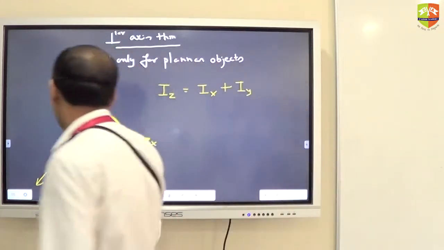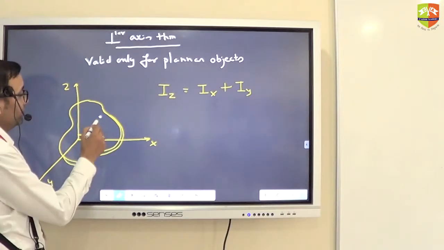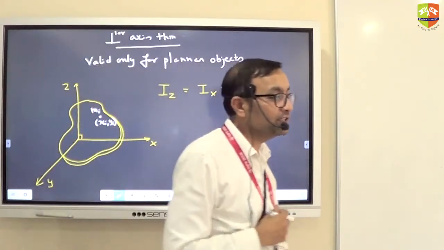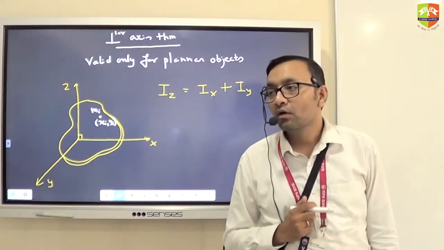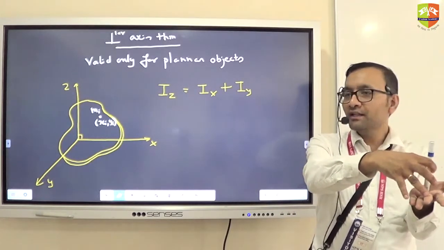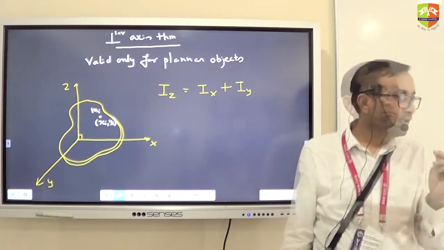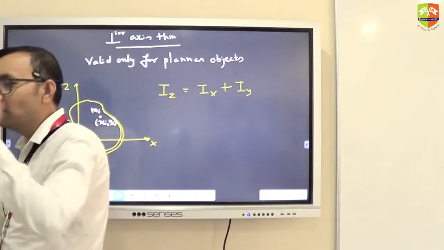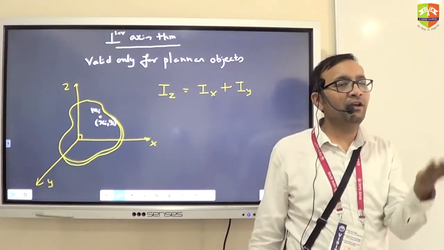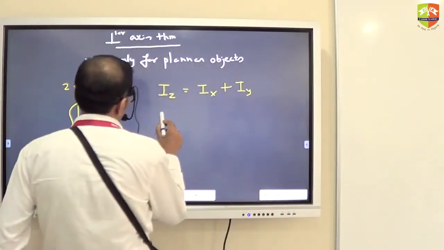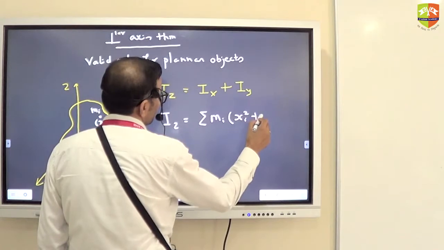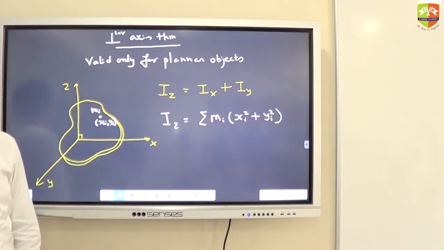A quick proof of that. Let's say this is coordinate X, Y. For mass at x, y. What is its perpendicular distance from the Z axis? This is Z axis and this is the point X, Y area. So root over X square plus Y square is the perpendicular distance. Perpendicular distance of a point from the Z axis is always under root X square plus Y square. We have been using it till now. It doesn't matter whether it is a plane or solid. So I_Z is summation of mi, xi square plus yi square.